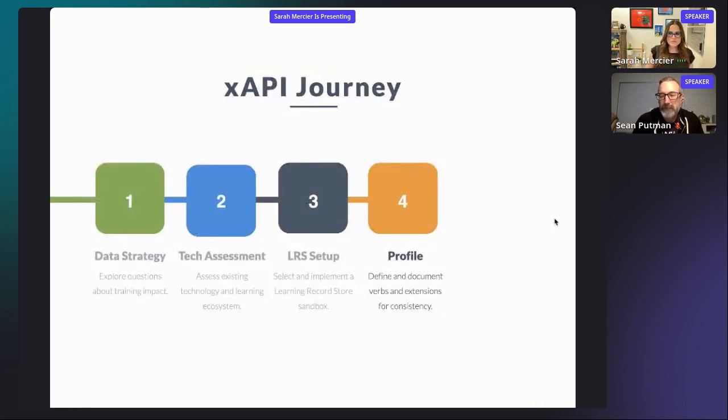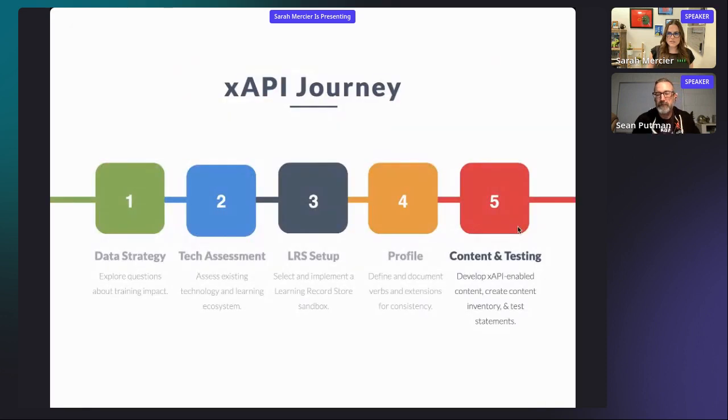Okay. Our next step in the journey is going to be content and testing. And there are just a couple of things I want to share with you around content and testing, because if you have a very specific use case or project you're wanting to build, I highly encourage you to jump into the cohort and say, I have a project I want to build. And it's a great way to get a bunch of volunteers to help you work for free. So if you want to work on something specific, jump into the cohort, get involved, and have somebody help you with that project. But from the perspective of this case study, I want to share with you what I feel is very important from a content and testing perspective to keep up with as you're building stuff.